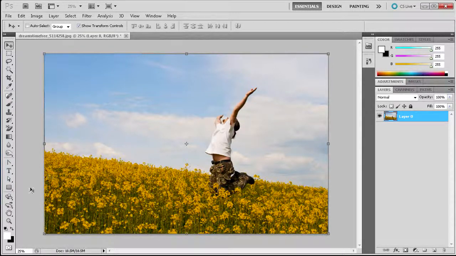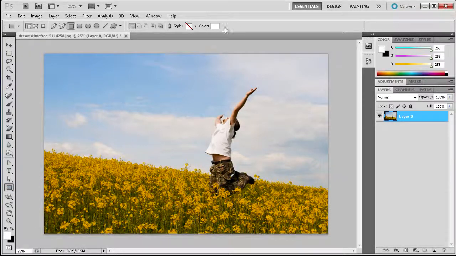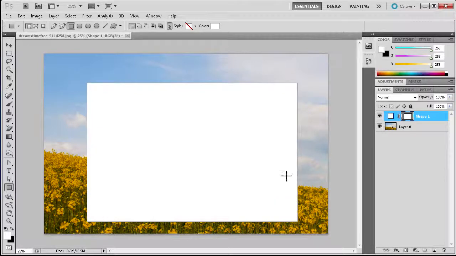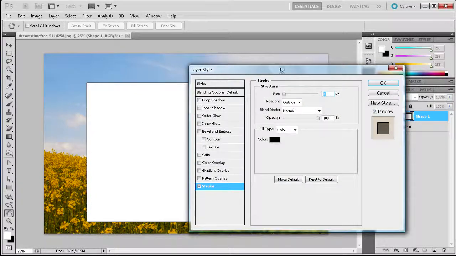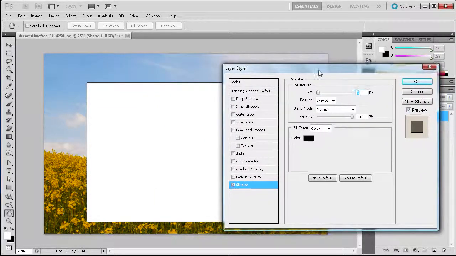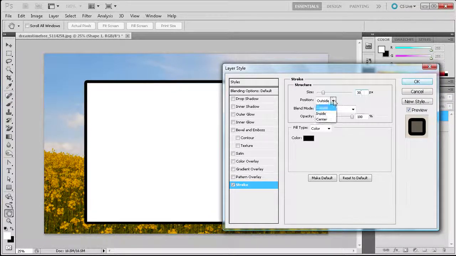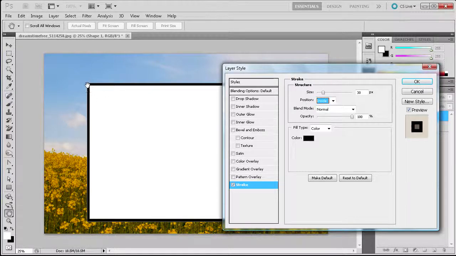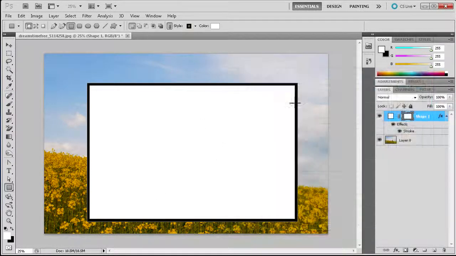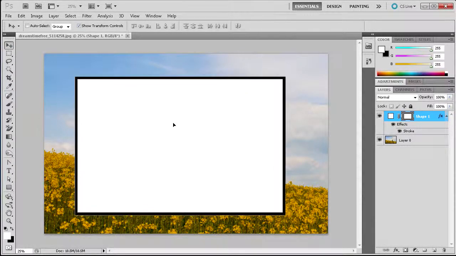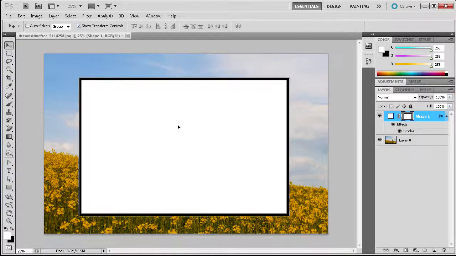So the way that we're going to do this is we're going to first go over to the rectangle tool and make sure that your color's on white, and I'm just going to drag out a rectangle. Once I have that, I'm going to go down to the little FX thing, and down to stroke. That's off screen for you, but we're going down to stroke. Then we're going to make sure that the stroke's on black, and I'm just going to put it up at like 30 so that we have a nice thick stroke, and then I'm going to put the position to inside so that we have nice pointy corners. You guys might not have to do that step, but I'm basically just making a screen rather than putting it on a TV or something of that sort.